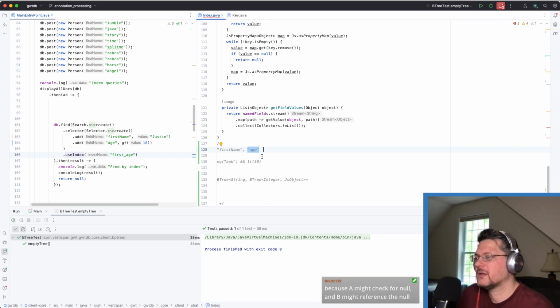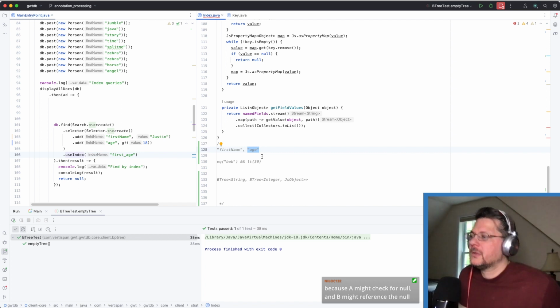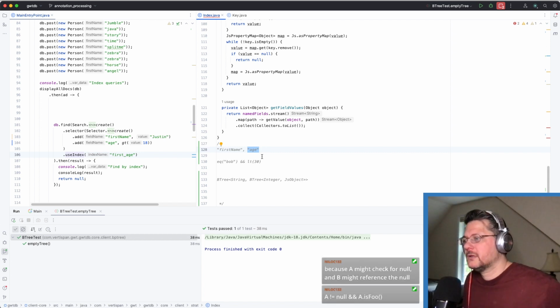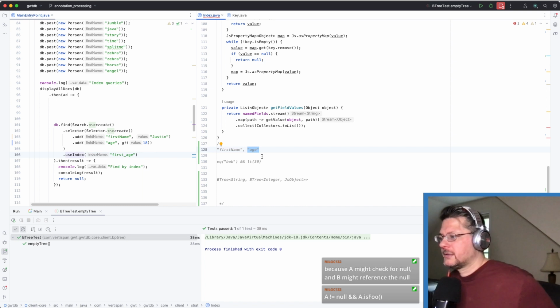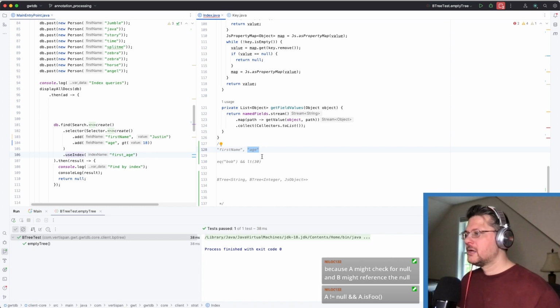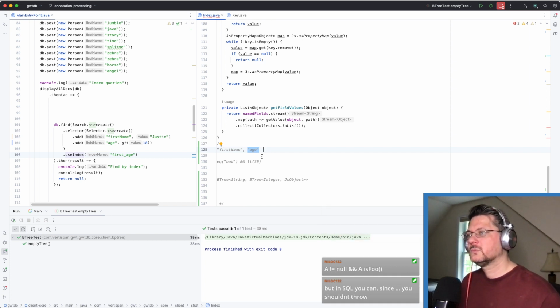Just trying to think of an optimized way around this, though. A might check for null, B might reference the null. Right.